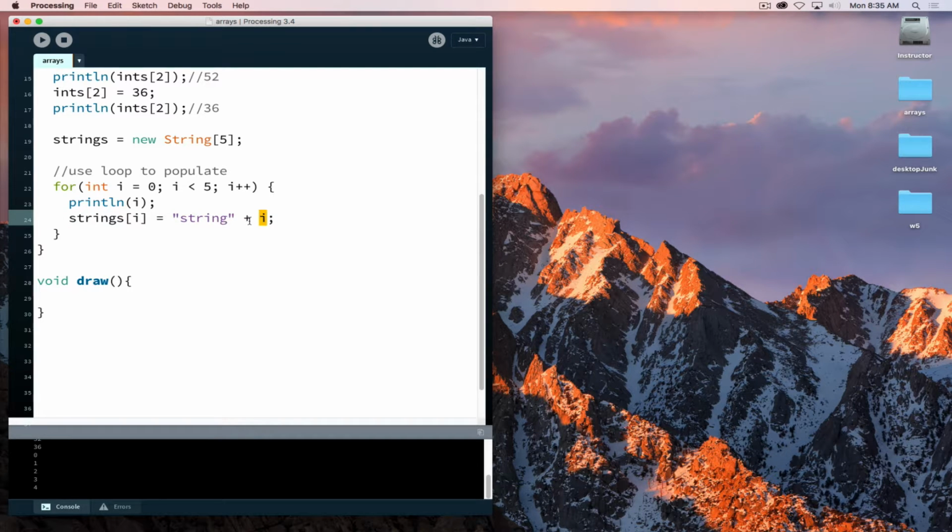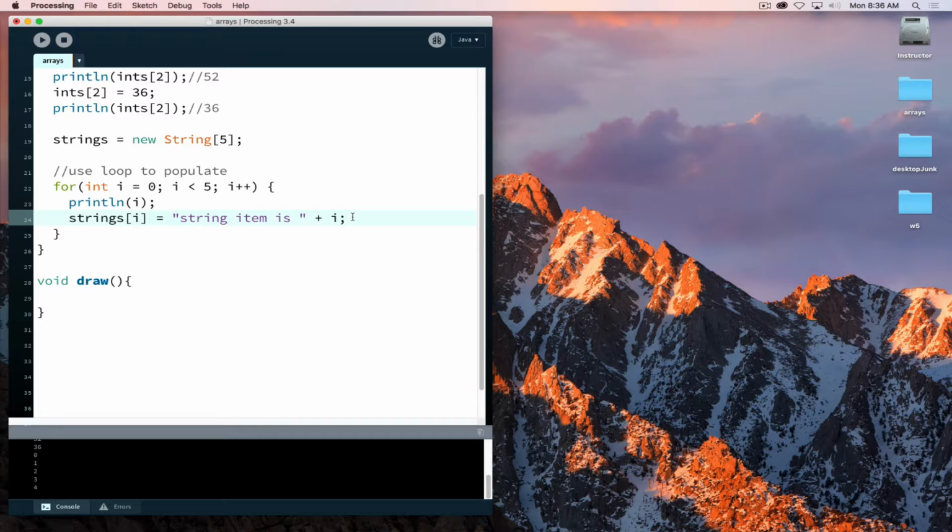We're not technically adding a number to letters in terms of trying to do math. We're appending, adding on to the end of this group of letters this number. And it can be even more than a single word.